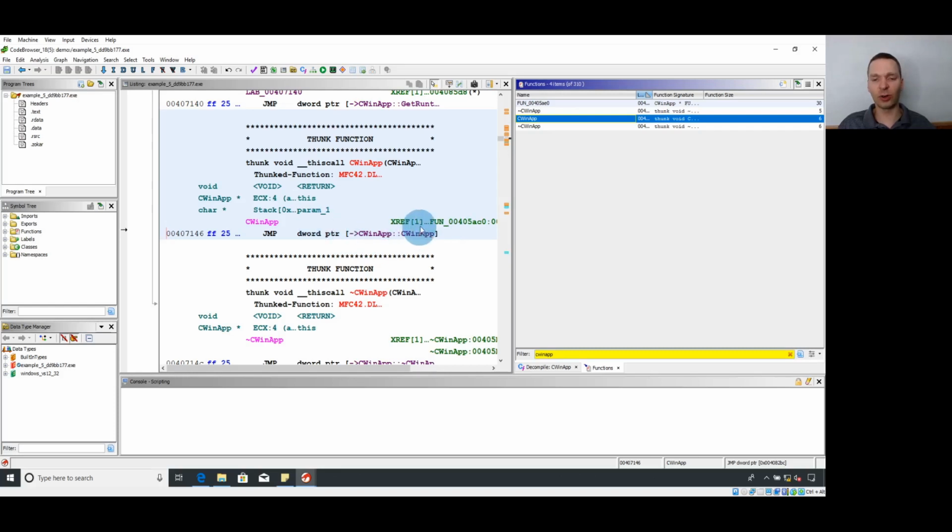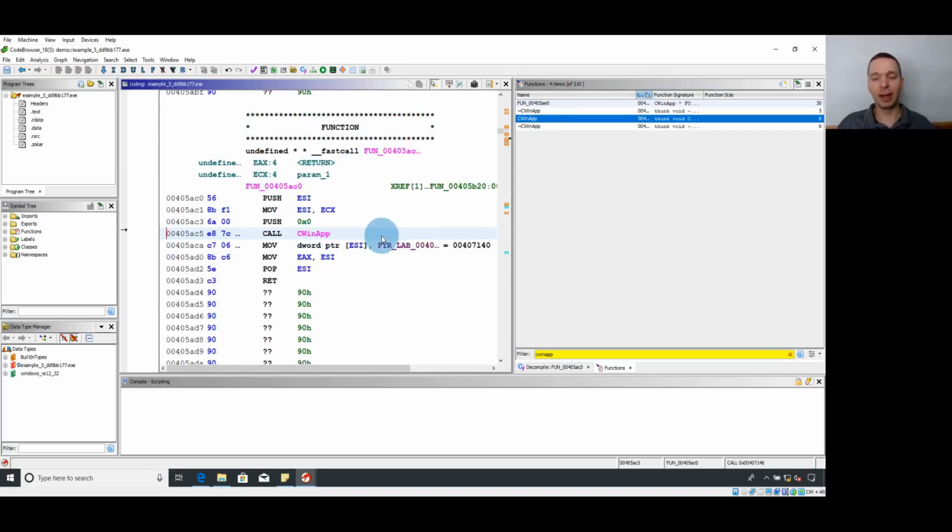There's only one cross-reference, listed as function 405 alpha charlie 0. I double-click that, and I'm basically looking for the return value of CWinApp. You can see ECX is the basic constructor object, goes into ESI, and then the return of this ESI goes in EAX. So in this constructor, at the first address, we put a function pointer table, a virtual function table.